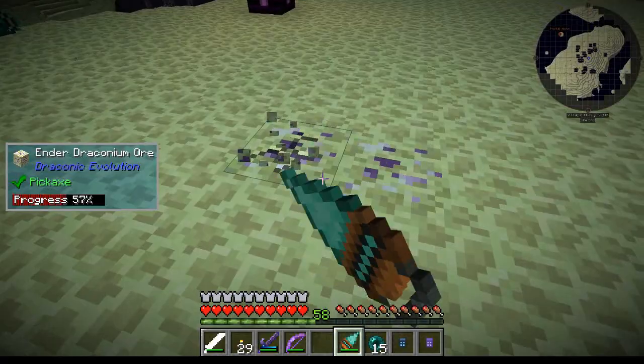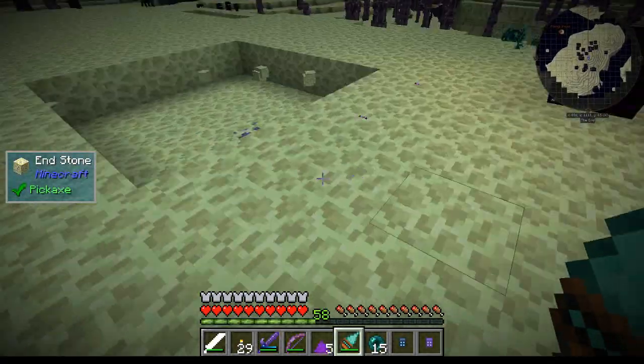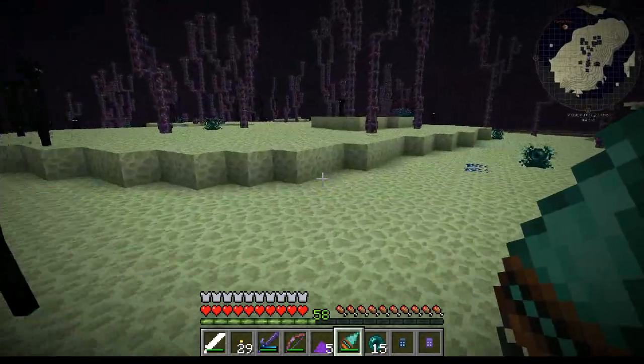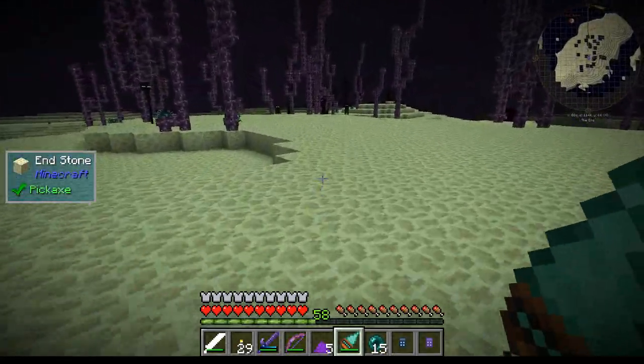Ooh, some draconium ore. I'll take that. Although, oh, I'm getting swarmed by bees. Let me get out of here. Finding draconium ore should not be a problem now.